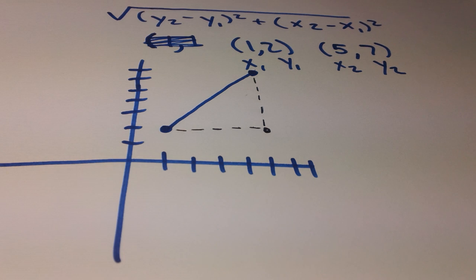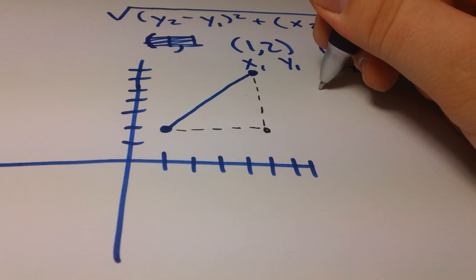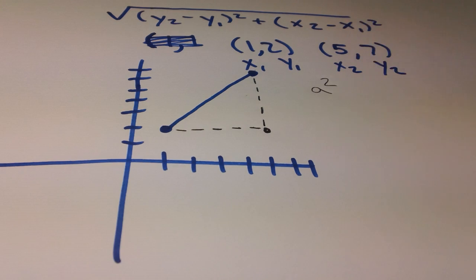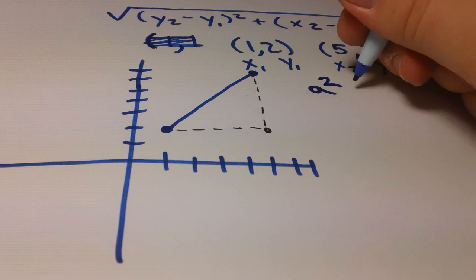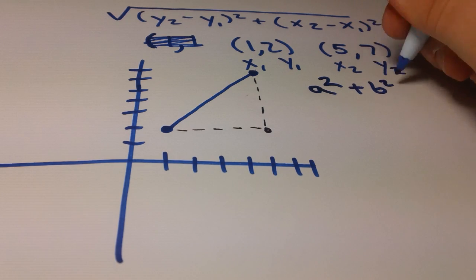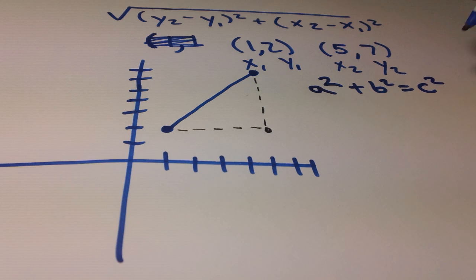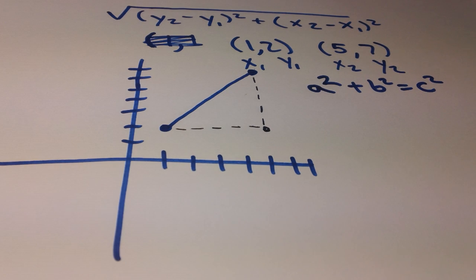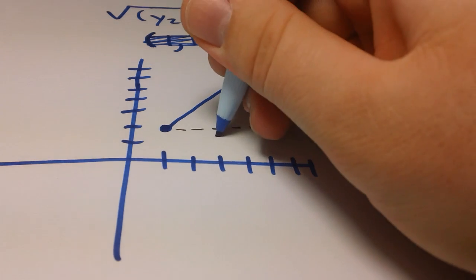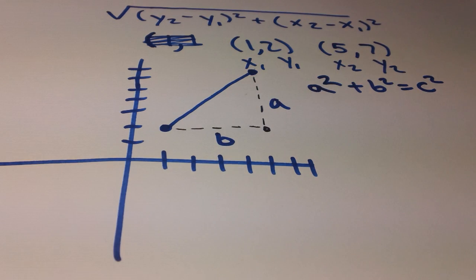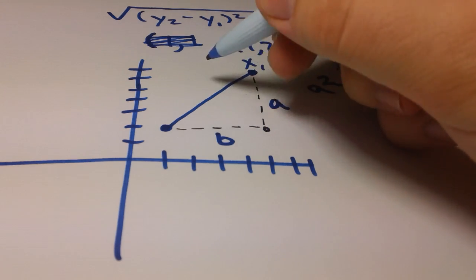So let's go ahead and write down the Pythagorean theorem. For any of you guys who might need refreshing memory, Pythagorean theorem, let me write this in marker, it shows up a little better. a squared plus b squared equals c squared, right? So now the a and the b are 2 legs of a triangle, essentially the 2 sides that aren't the hypotenuse. Doesn't matter so much which one is, so I'm just going to call this one a, call this one b. And then over here we have c, the hypotenuse.